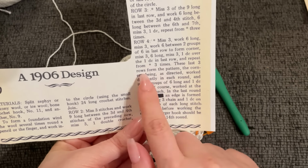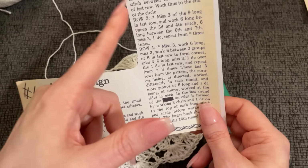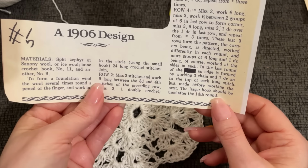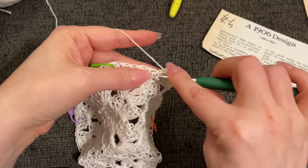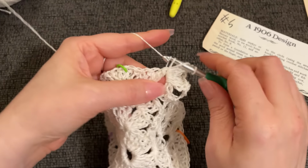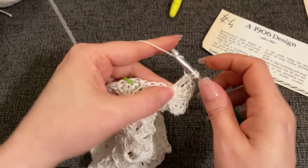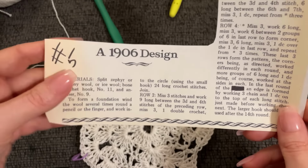Repeat the last three rows of the pattern. Okay. So the last three rows, two, one, oh, miss three stitches, work nine long. Oh, okay. Six, seven, eight, and nine. So I will hold this pattern up so that you guys can read it, because it would seem that it is going to change every round, I would imagine until you have it secured to memory.